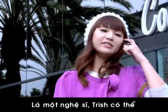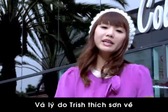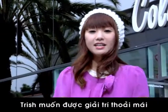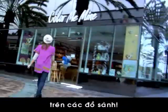Being an artist, I get to express myself and creativity in many different ways through singing, sewing, and painting. And what I love about painting is that I get to express myself visually, and it's really relaxing. You know what? I feel like relaxing today. So I'm gonna take you to Color Me Mine, where we're gonna be painting beautiful artwork on ceramics.